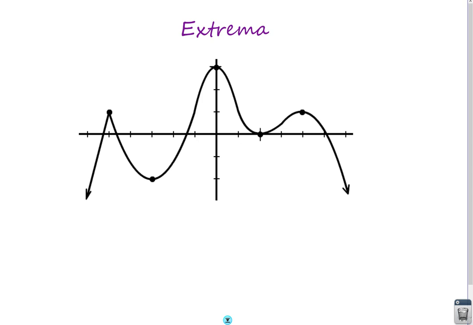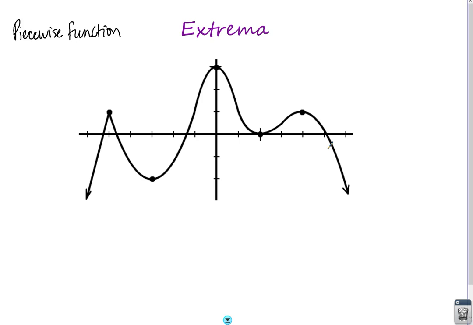Some of the things that I recognize thinking back on what we've done in the past is the fact that this part of our function right here is very linear, okay? But then the rest of this graph looks like a polynomial. So this is what we would call a piecewise function, because it comes in two separate pieces. It's got a piece that's linear and then a piece that's more of a polynomial.